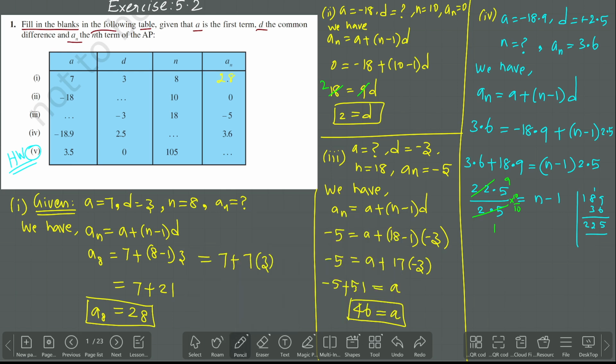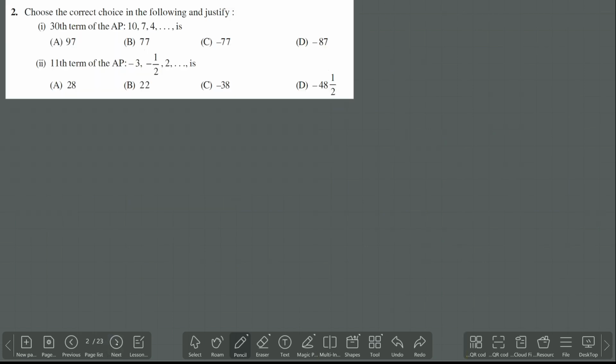Now 9 minus 1, when you send opposite, plus 1 equal to N. What am I getting now? 10. What is the N value? 10. That's it. So the fourth one answer is 10 for N. Fifth one you said you are going to take as homework. Is it okay, children? See, we have seen the fill in the blanks, but how much work we have. Okay, right. We are going to the next.